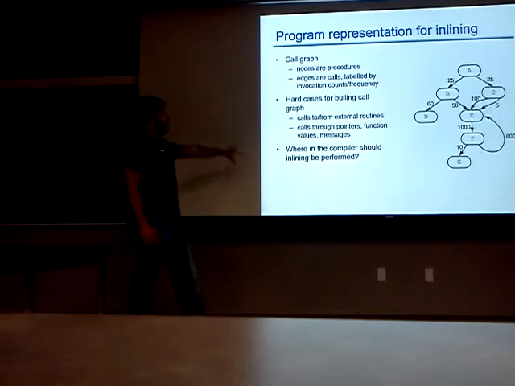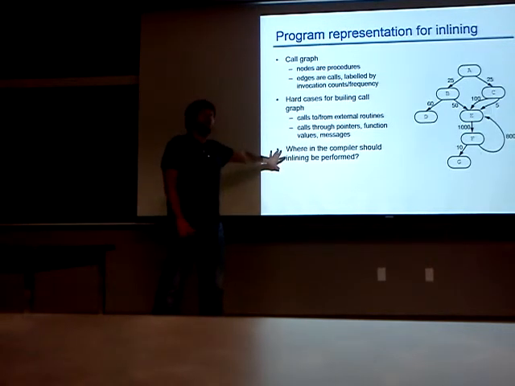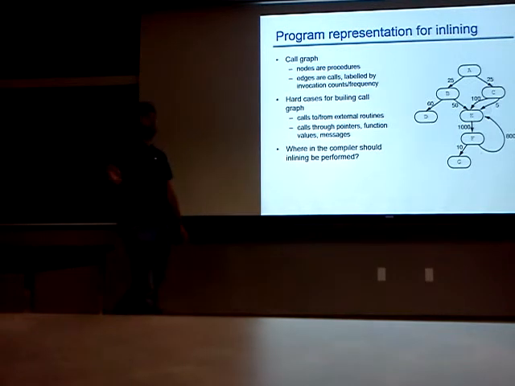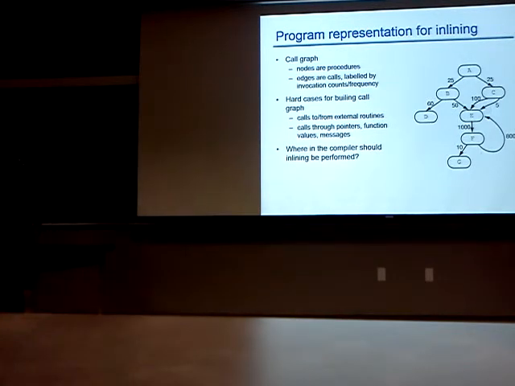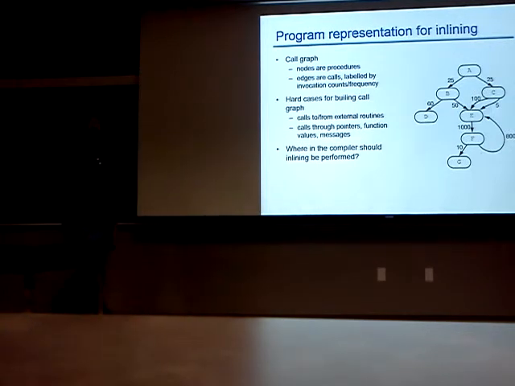So when the compiler inlines is another big issue. It's complicated. People do it at all different levels. There's been research that shows there are benefits and trade-offs at every single stage you could possibly do it. In fact, you can even inline at runtime, like in a JIT compiler, where you literally see what's happening and decide which things to inline because you realize they're hot. We saw some of these systems at the beginning when we read papers on JIT compilers.